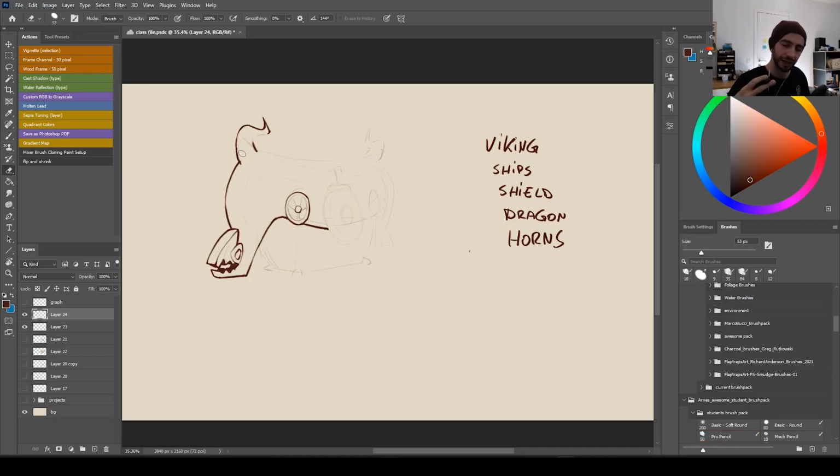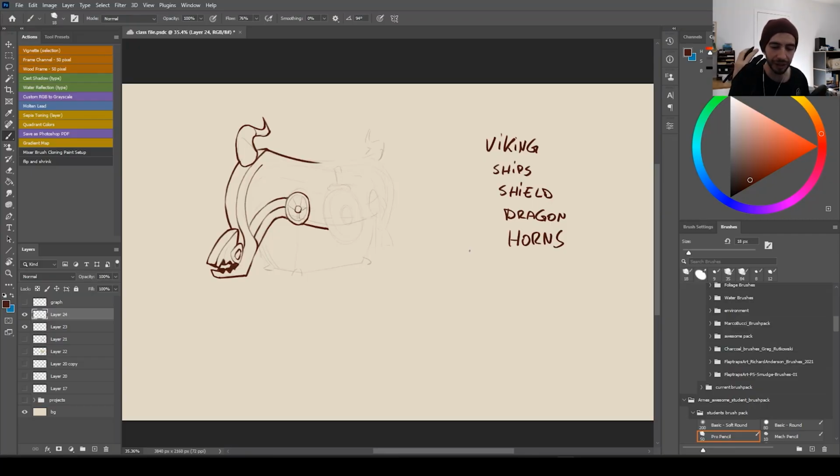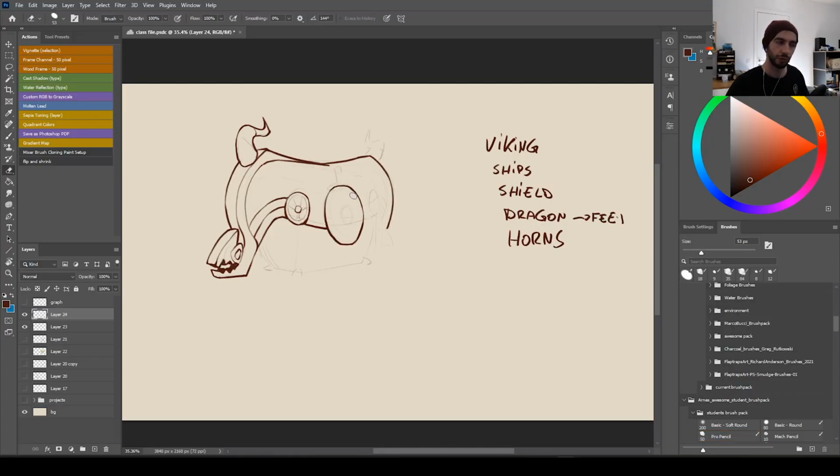Maybe I can even continue that train of thought and turn this entire ship design into a chest that looks like a walking dragon made of the hull of a ship, essentially. So I might eventually end up adding some feet to the chest that allow us to get more of that dragon feel in there. The horns can be added on the back because we need some kind of shape that's poking through the silhouette, so that we have a nice balance. And the shield might actually be part of the lock, because obviously it's still a chest, it needs to be locked, and we can use that to our advantage as well. Now a lock needs a key.